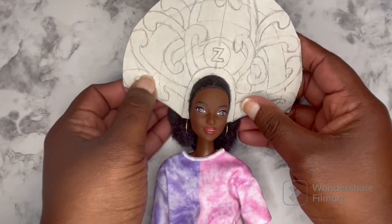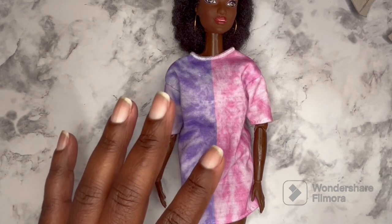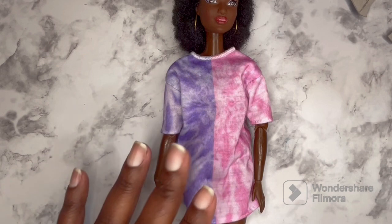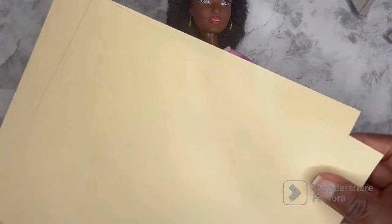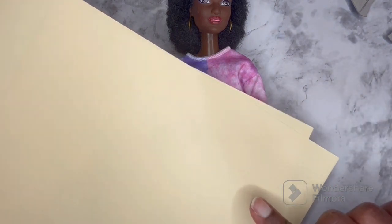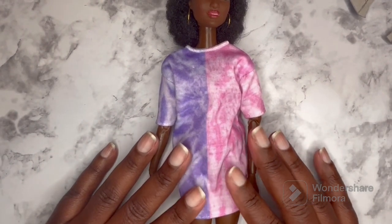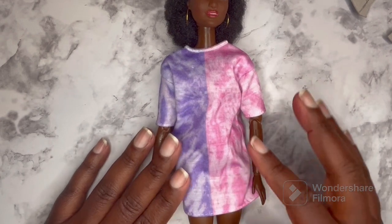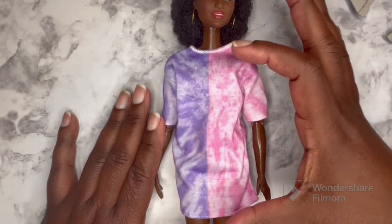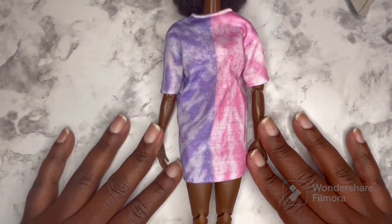We're going to paint it and do some other things to it, but it's fitting pretty good. For the rest of the costume: the Zulus are also known to wear grass skirts during Mardi Gras, and I could not find any material to make a grass skirt out of — I think that usually comes out around summertime at the Dollar Tree — so I'm going to be using some yellow resume paper that looks like straw. I also wanted some kind of decorative piece on the front of the doll. A lot of the photos I saw of the Zulu costumes had decorative aprons, so I'm going to go with a longer apron, more like a breastplate that goes down to her feet.